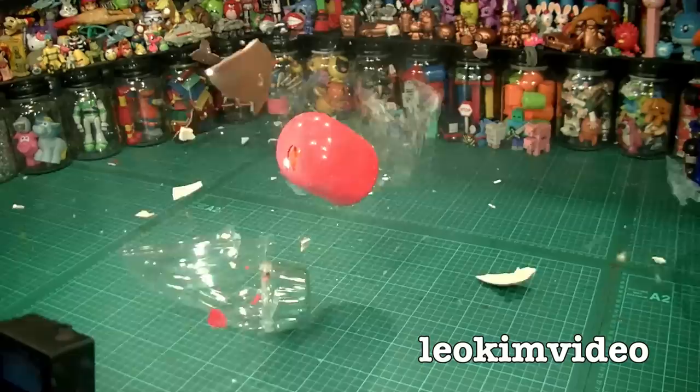Okay, I have the first explosive egg opening here. I just hope I don't destroy the toy surprise inside. You know what? People have always told me Easter time's a blast. And you know what? They were correct.